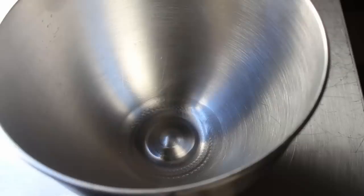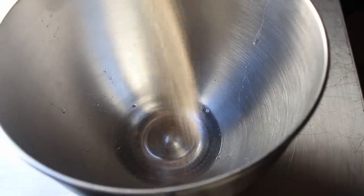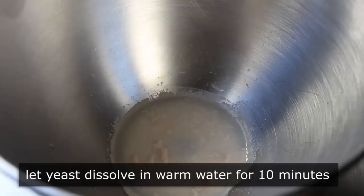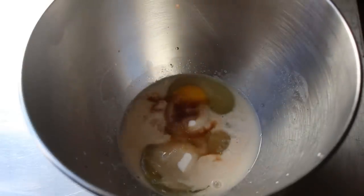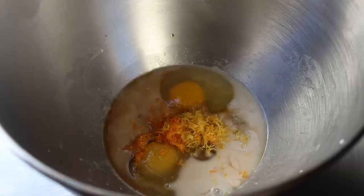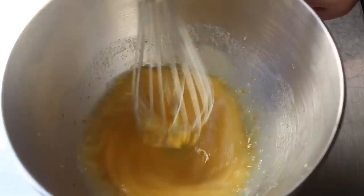Once those two things are set, the next day we can move on to making the dough. We'll begin by dissolving a package of yeast in some very warm but not too hot water, and let that sit for about 10 minutes before adding the following ingredients. To that we're going to add a couple eggs, as well as some white sugar. We'll also toss in a spoon of pure vanilla extract, as well as some freshly grated orange and lemon zest. Then I decided to give this a whisk before adding our starter and flour — you probably don't have to, but it's too late now.